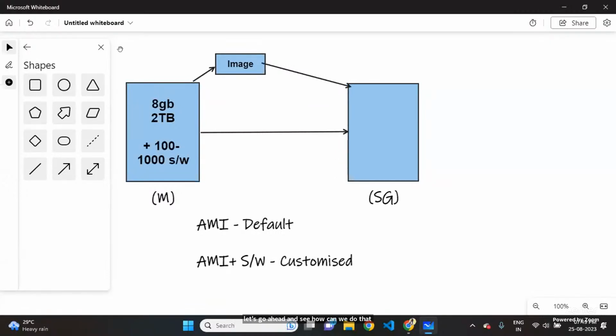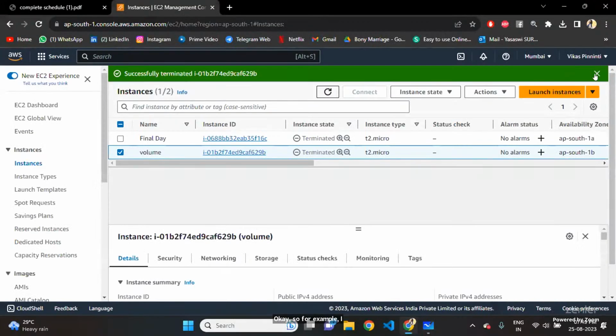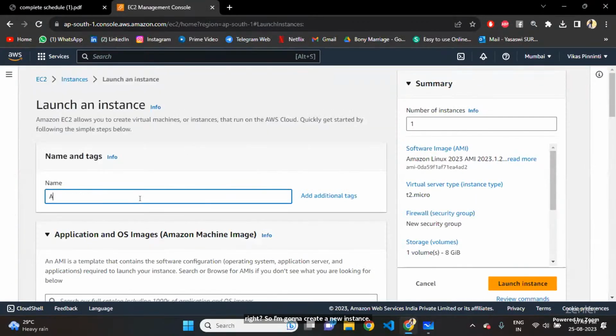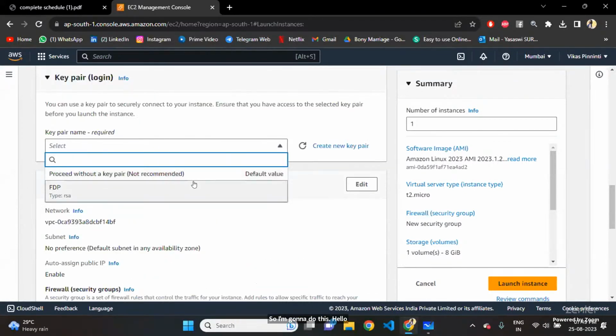Okay, so for example, I have terminated both the things, right? So I'm going to create a new instance. This is what we call AMI copy. So I'm going to give AMI copy. I'm going to use the same key pair.